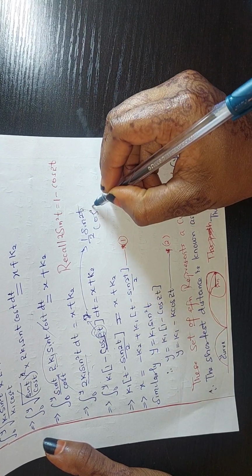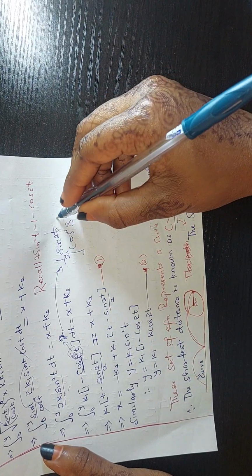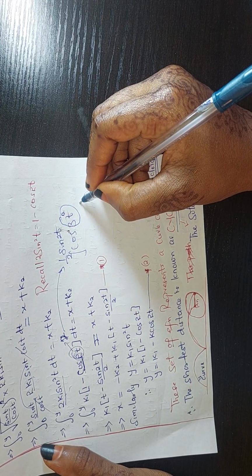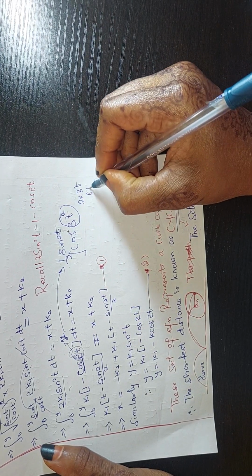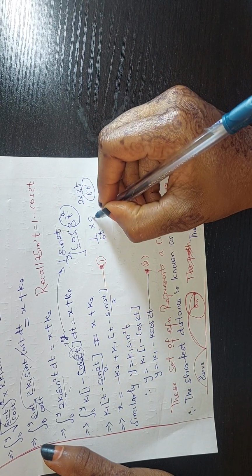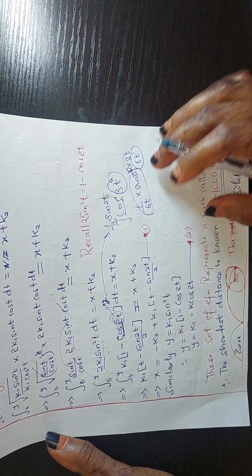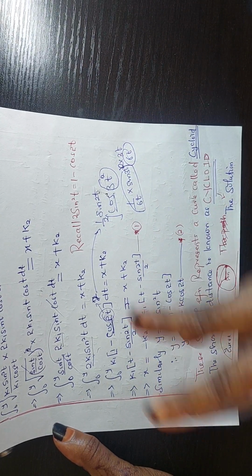If I have cos 3t squared and you want to integrate, you first differentiate what you have in front. So 3t squared is like 2 times 3t, that's 6t, right? So you take the reciprocal, you have 1 over 6t multiplied by the integral of cos, which is sine 3t squared. That's it. So just write your argument back. So I hope you understand the fast explanation I just did here.